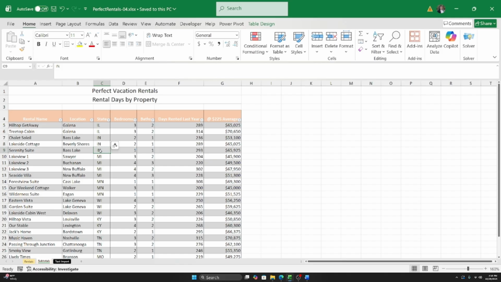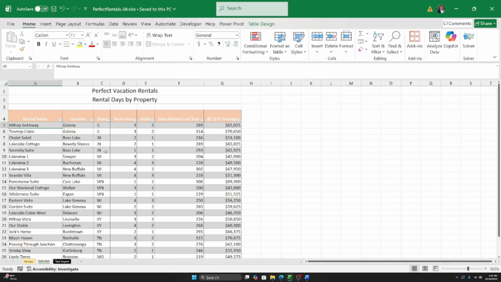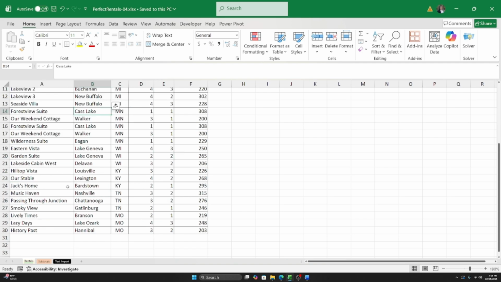Now, when that happens, that means that Excel can provide us more features that we could use. For instance, these little arrows are for sorting. And there's a lot more we could do when we tell Excel this is a table. Again, you could still do calculations if you don't tell Excel, hey, this is a table, but we'll be showing you how to format this data here as a table and some features that you could use with it.